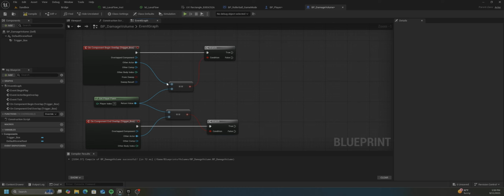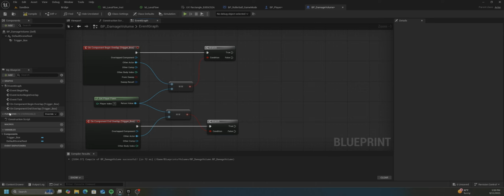What we're going to have to do is make a function over here, and I'll show you how we use that function here in a second, because we're going to call that function using set timer by function name. So we can set a timer so that it continually checks, and then once we leave, we can clear that timer with the trigger box down here. So there are two functions that will make it so that we can cause damage over a period of time, and then when we leave that trigger box, the damage will stop. We can clear it. Let me show you how that looks.